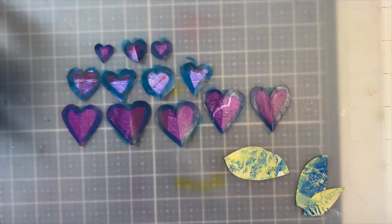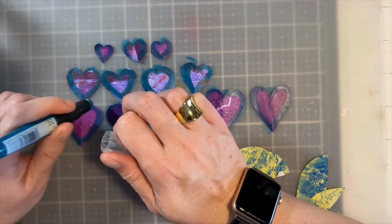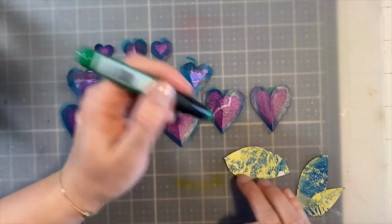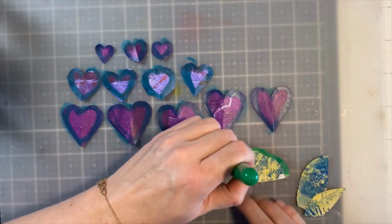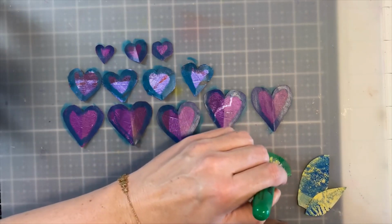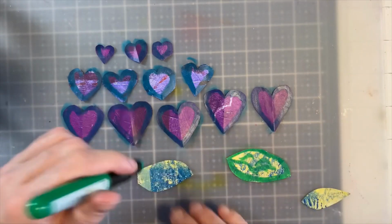As you can tell, my hearts have all been outlined, and it just gives a nice uniform, well, as much of a uniform look, so they all go together and it all makes sense once the flower is put together. And for your leaves, you can just go around and do something as simple as tracing the outside. And again, I'm using the Art Crayon. Or you can even go in and just draw some little veins just to try to make it look even more whimsical.